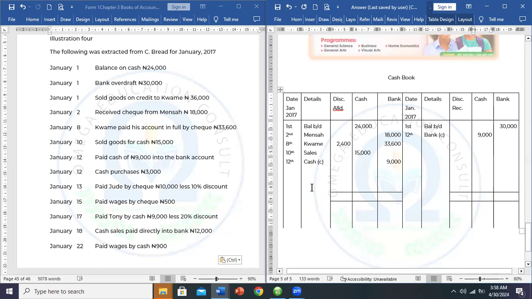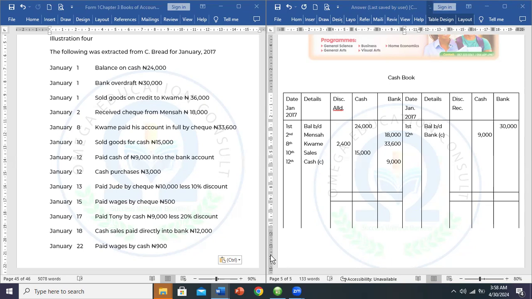Good. So we move to the next one, which is on the 12th again, cash purchases. So this time the business is paying. Okay, Prof has raised his hands. Prof Frank, go ahead if it's a question. I thought you said cash book. Cash can never have a, what do you call it, credit balance. Yes. So cash purchases 3,000. Yeah. The cash is a credit balance.